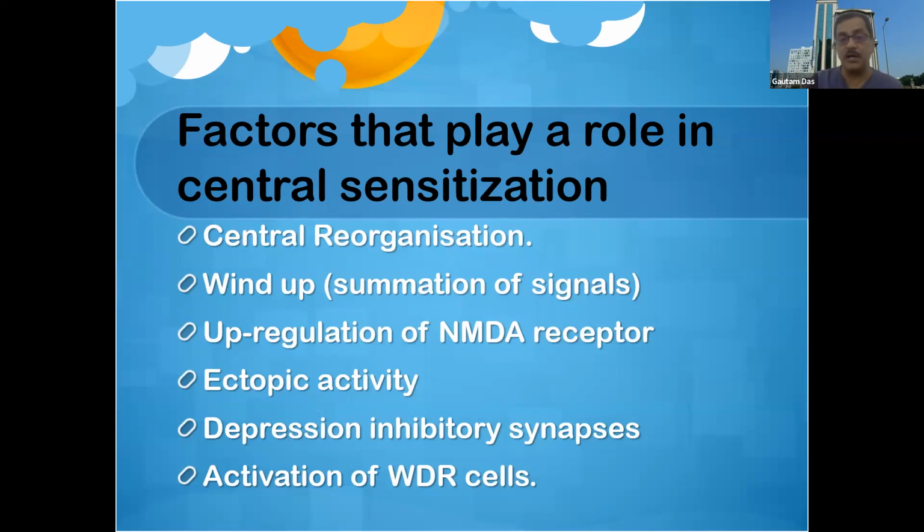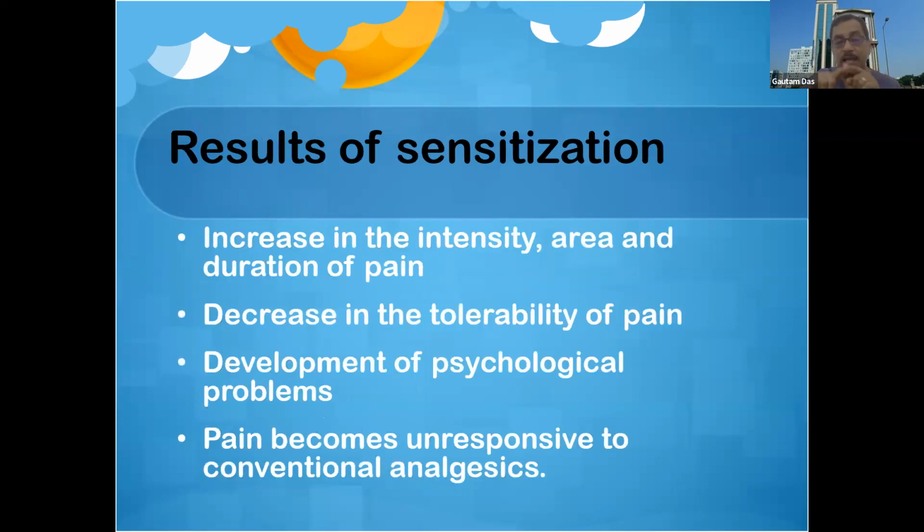The second important effect is that the area of the pain is increasing. How is the area of pain increasing? As I already mentioned, the interneurons are activated and they are transmitting signals. Suppose the signal was reaching the dorsal horn at the level of L4. Now from there, the signal is transmitted to L5. From there, the signal is transmitted to L3, and to the other side. It was on the right side, now it is on the left side. So that is how the area of the pain is also increasing.